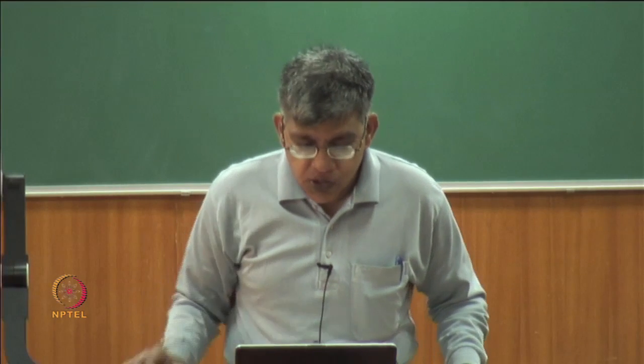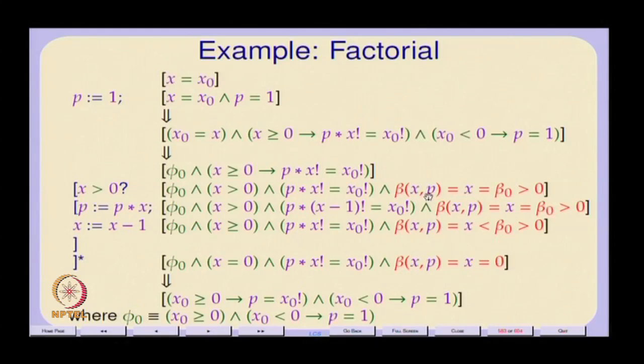So the x greater than 0 ensures that my bound function works. I have got only two variables in the program, x and p, and I am defining my beta of x and p to be just equal to x, and that is anyway greater than 0. Here of course the red 0 and the violet 0 are the same 0, because it is an integer program. But okay, so if this condition is true, then this is what I am going to keep as my invariant property. Everything other than the red is the invariant property, right.